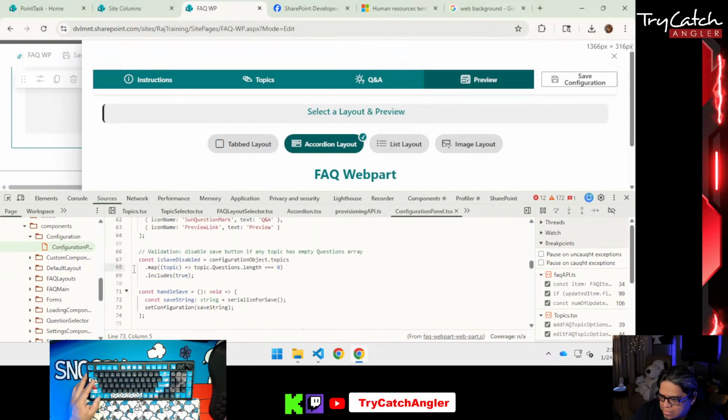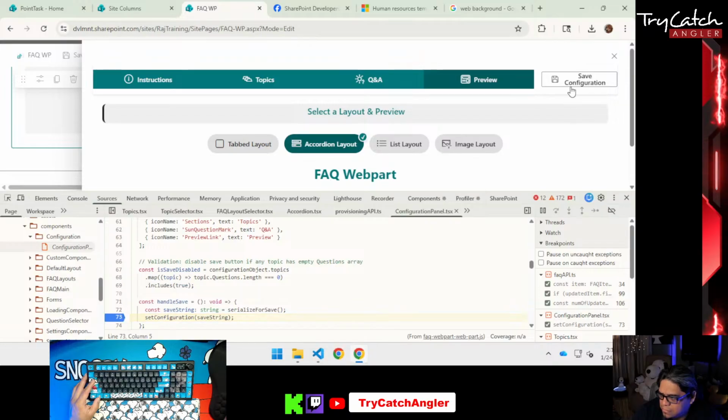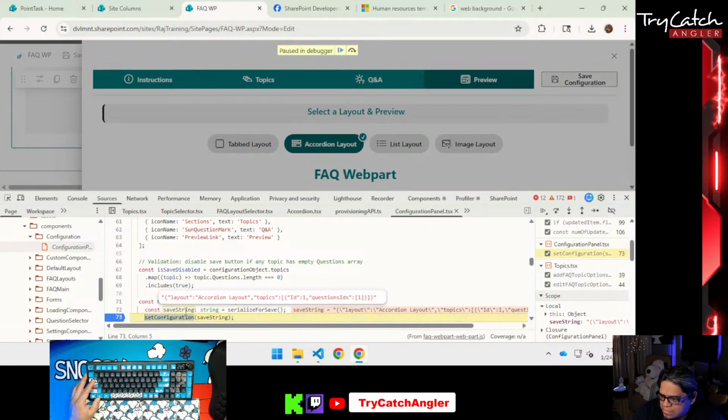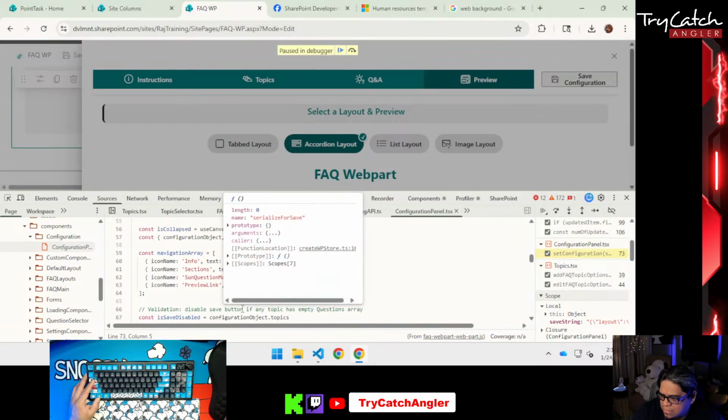Let's try this again. Let's see. Save string is this. Set configuration is undefined.